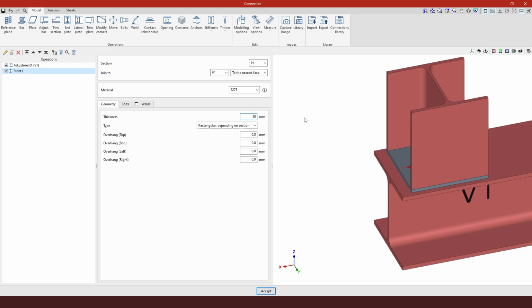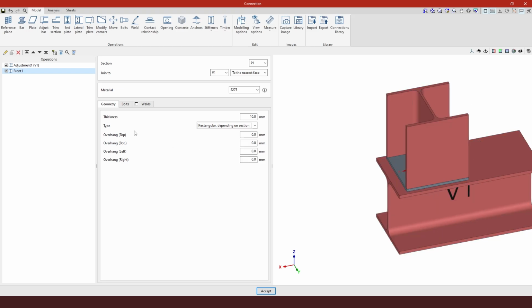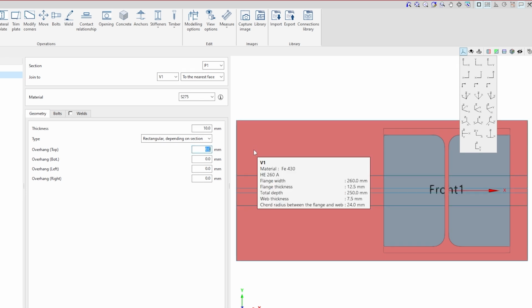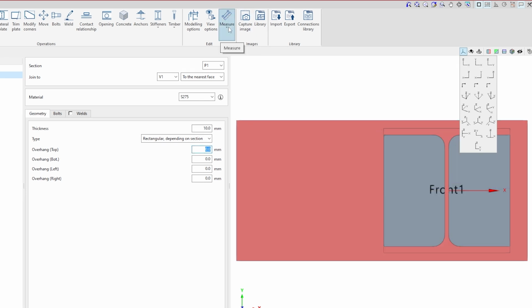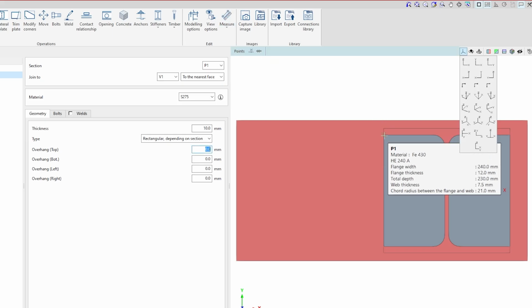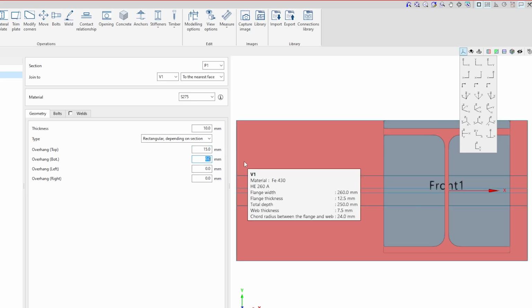This plate is going to be 10 millimeters of thickness, and to better see the overhangs that we're going to choose, I'm going to change the projection to X and Y projection. This way we can clearly see that we could start trying to measure what length is left from the column or the plate that we have generated to the end, but sometimes it's even a thing of inserting and looking if it's right or not.